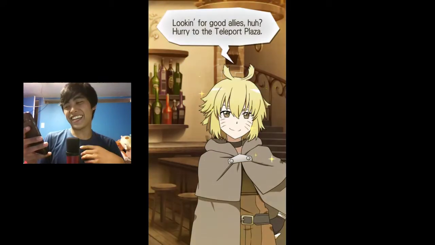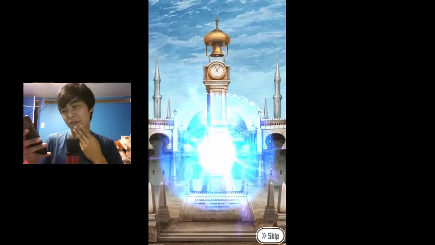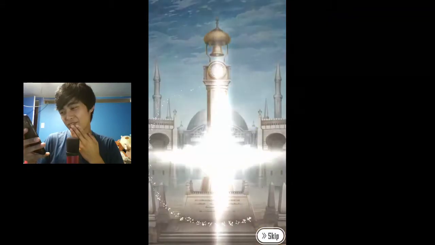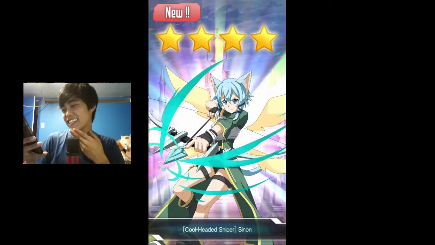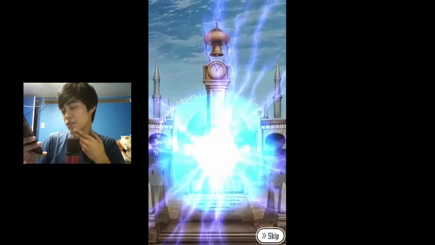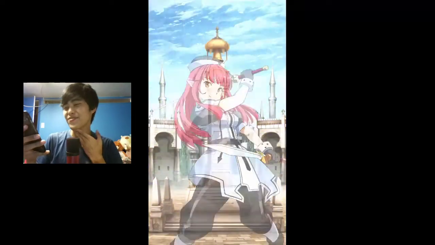I don't even care how smug you are. Whoo! It's probably gonna curse me by giving you like Elizabeth. Kirito? Let's do it! Nope, I can dig it. I can dig the awesome Kate Sith Shinon. Do we get another one? That'd be awesome if we got another one. Nope. Okay. Oh, but we did get a Rain. We did get a dual wielding Rain, which is awesome.